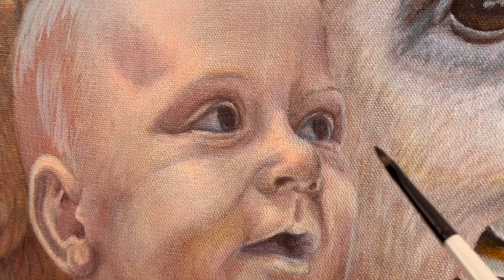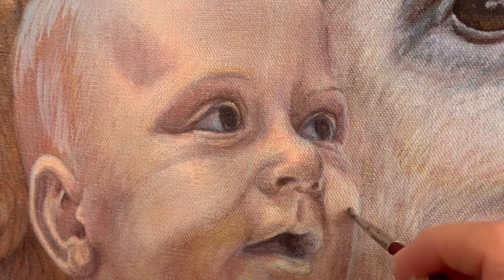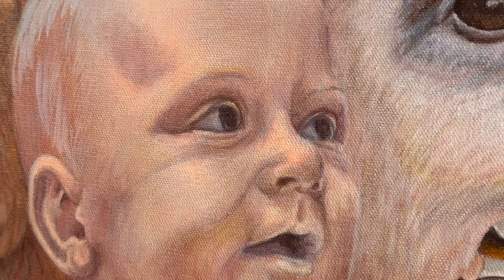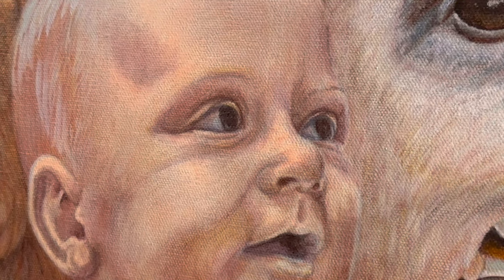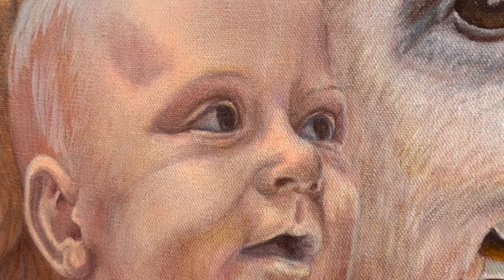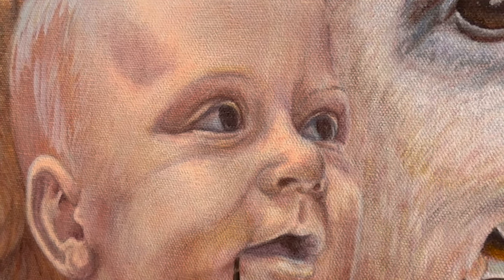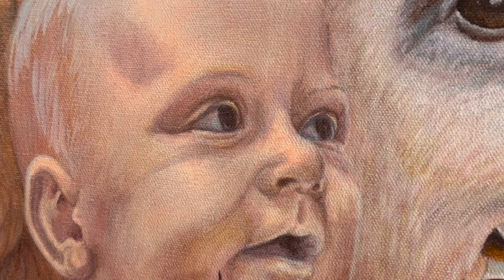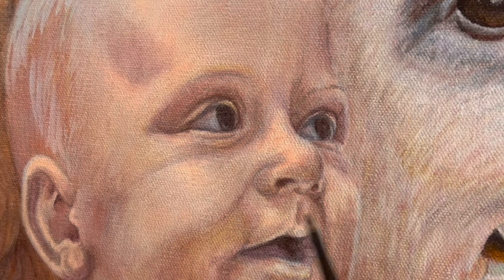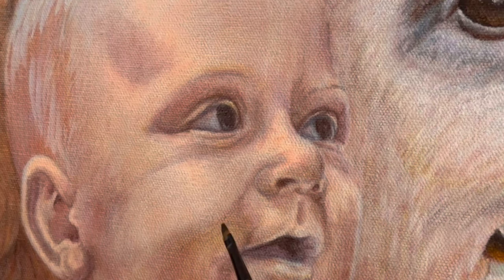Why don't I just do a la prima? I find this just much more satisfying — hard stop. I find the underpainting process much more satisfying. I really enjoy the amount of paint in a glaze; I get overwhelmed by a lot of paint. I like the subtlety of it much more. I like working a la prima and it definitely has its advantages — nothing wrong with it — but personally I just love the subtlety.